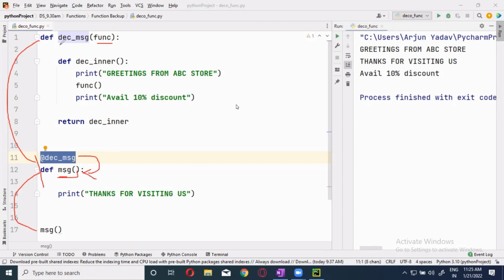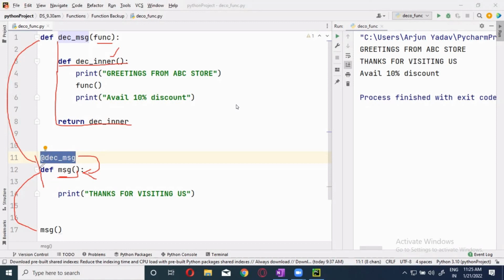Now after this, the definition is seen. Now it will come down and return the value. What value is it returning? The inner function reference it is returning. Where is it caught? In other words, who is calling the dec_msg? The decorator is the one which is calling.